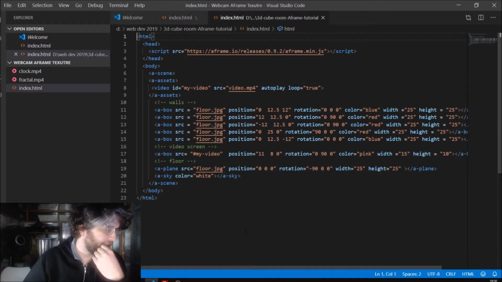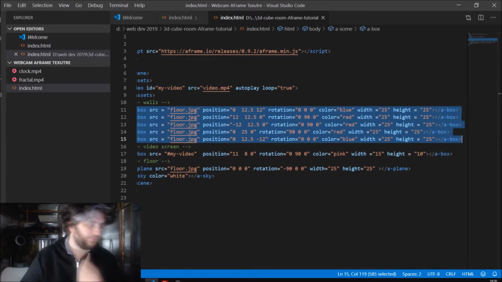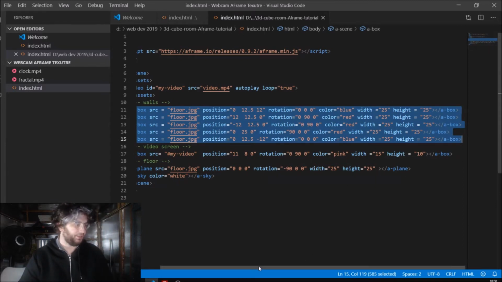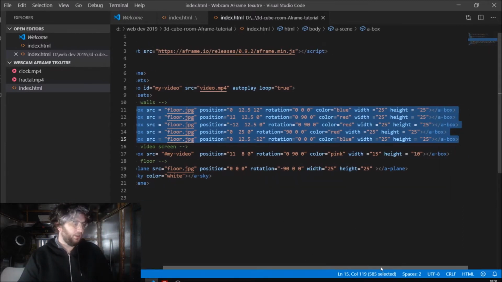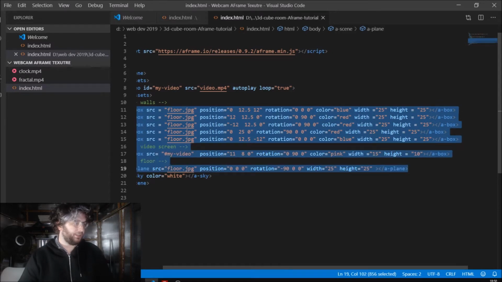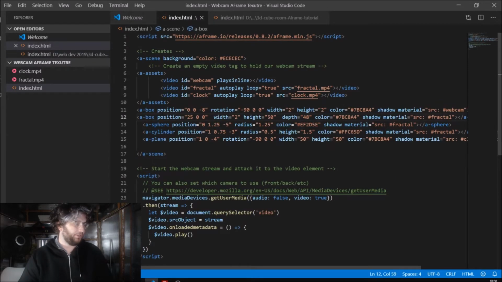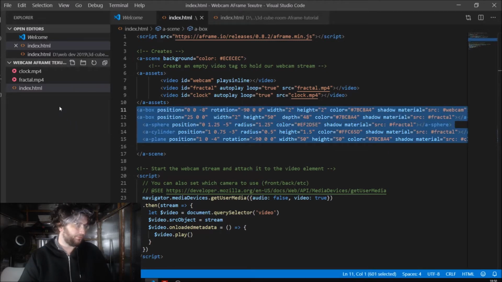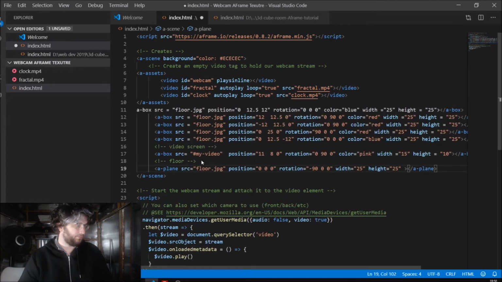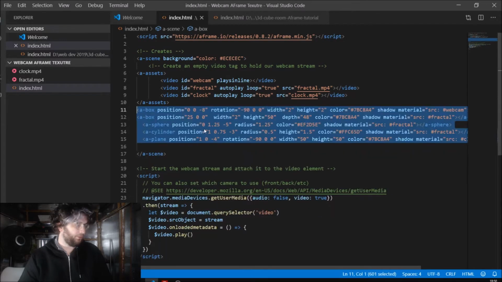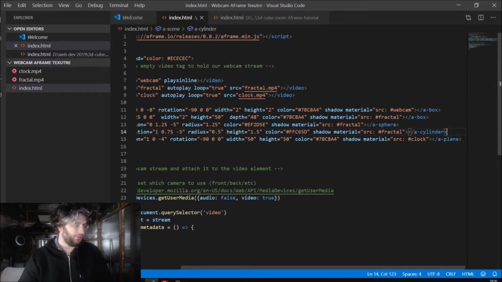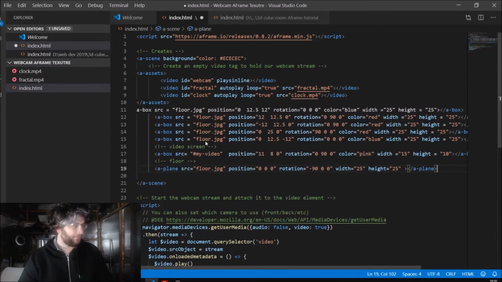So let's just get this because it's already defined with everything we'll need. So let's get that code from the previous tutorial I did. We don't need to rewrite the book. Copy that in. I'll talk over what I've done there.